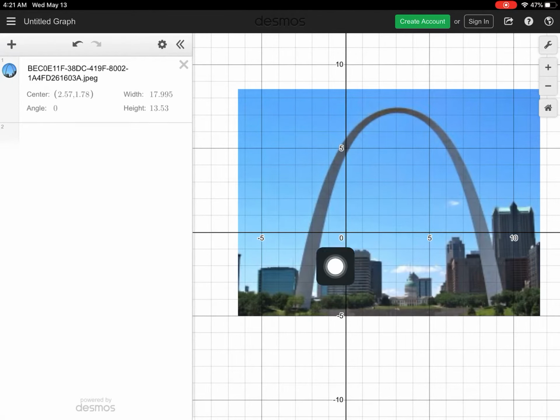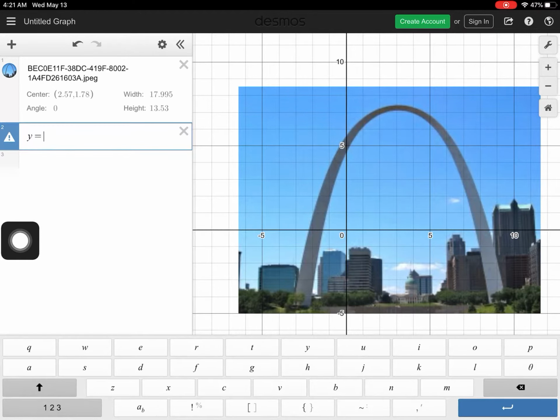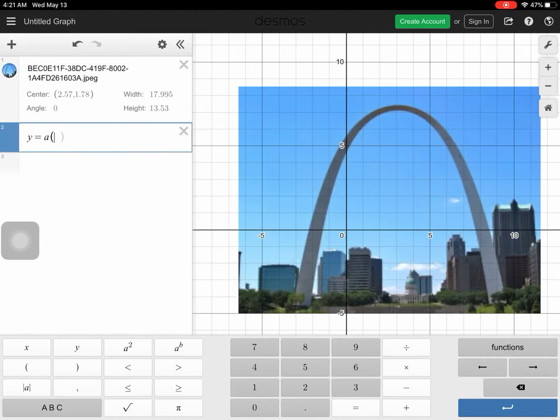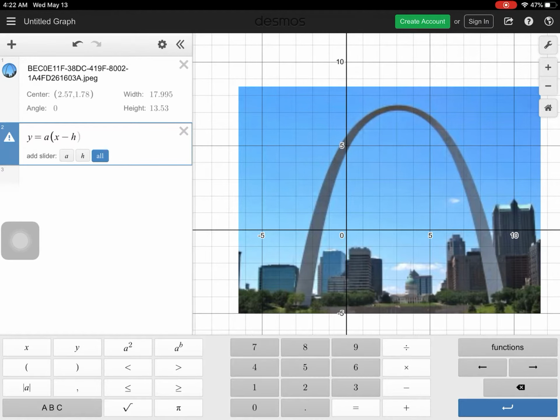Now, our next step here is to create our equation. So in order for us to do that, I want to go ahead and graph the equation using the vertex form. So I'm going to go here where it says 2. I'm going to click on that, and it's going to give me another option to write something else. And in here, I'm going to write the equation of a quadratic in vertex form. So I'm going to go y equals a parentheses x minus an h close parentheses squared plus a k.